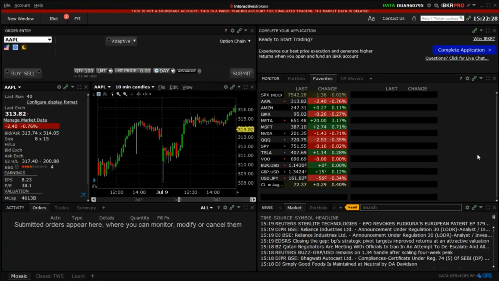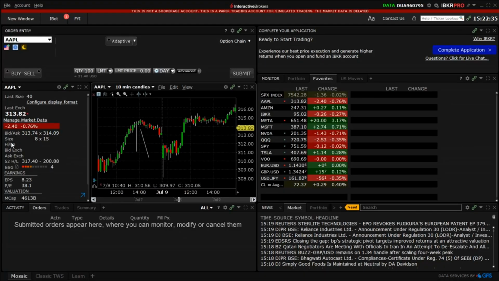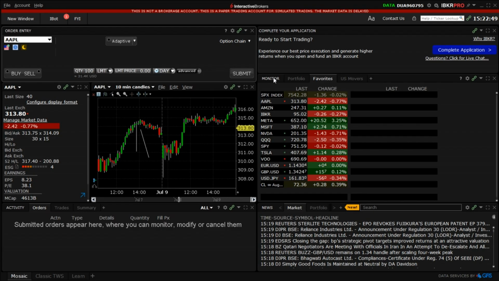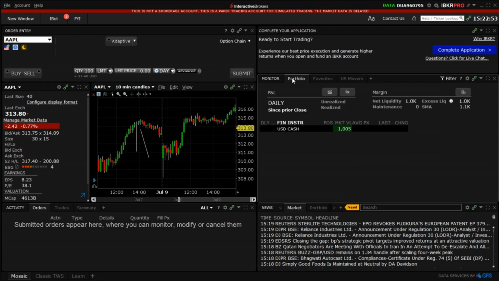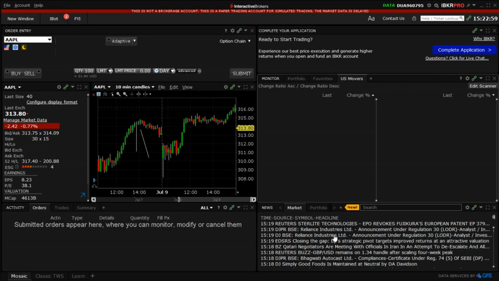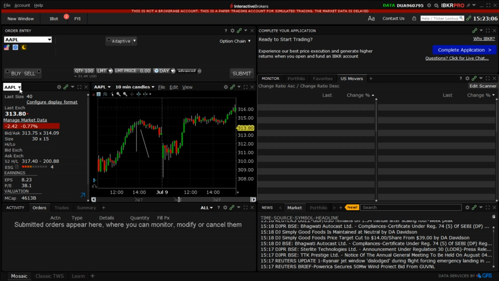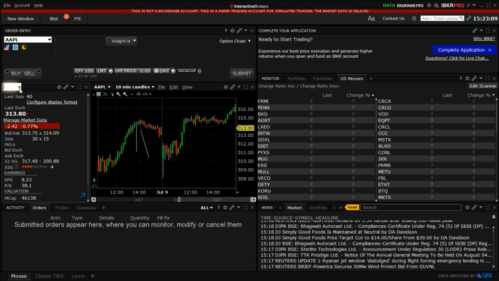Now TWS, the Trader Workstation, has been IBKR's flagship platform for decades and does have a reputation in the professional trading world as one of the most powerful retail accessible platforms ever built. So it's actually one of the oldest trading platforms. It was launched in 1995 and it supports an enormous range of order types, advanced execution algorithms, deep portfolio analytics, options analytics tools, and also customization options that go far beyond what most retail traders will ever use.